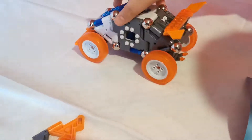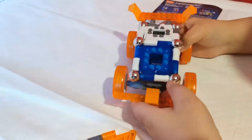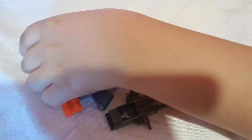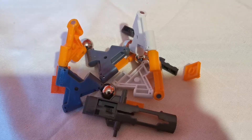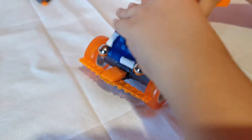Alright guys, so here's my completed first model and it's pretty cool, I really love it. Here are all the extra pieces that are left. So basically the wheels are very smooth, I like how it drives, very cool. The turning positions are very nice, all made out of magnetics.